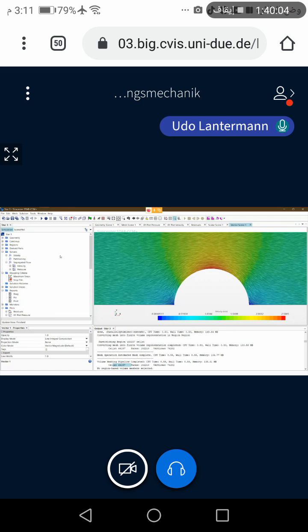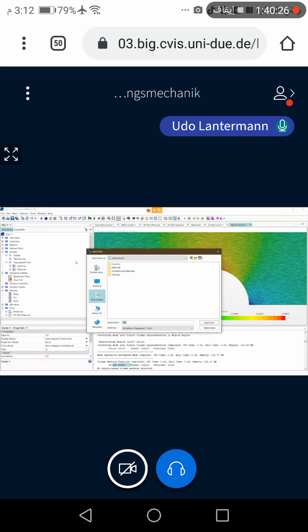Okay, so one important step I forgot while creating this case. From time to time, you have to save your simulation. You only need to click on this save button, the third one in the upper row, and it will ask how to name it. Now you can rename it to another name. The default one is star, and the next one would be star one or something like that. So you can choose your name as you want and save it on your disk.